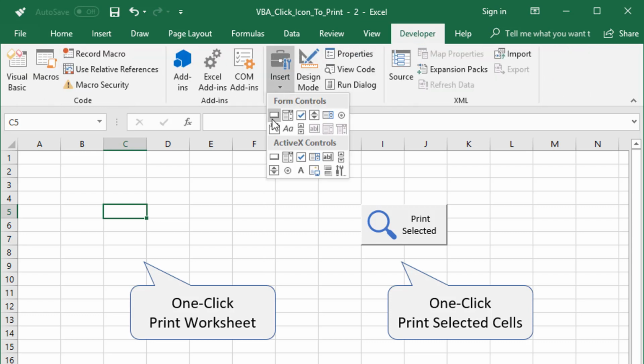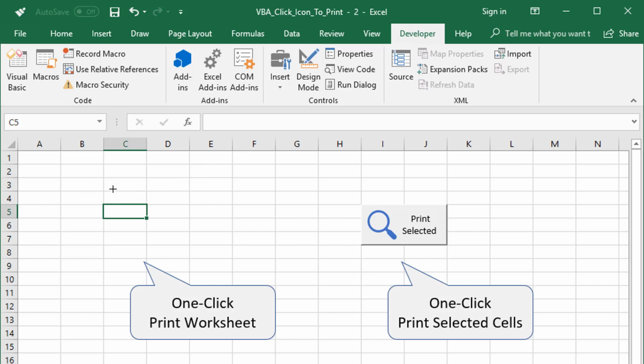Now when you have the developer tab, you can then insert a form button control. Let's have a look. So insert form controls, this button here. There's form controls and there's ActiveX controls. We're just going to use a basic form control because it's more compatible across more systems. So I click on button and then I draw the button where I want it to go, just about there.